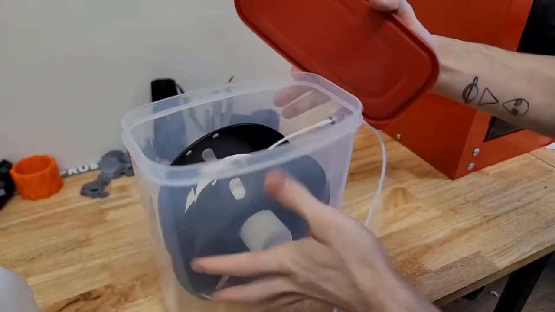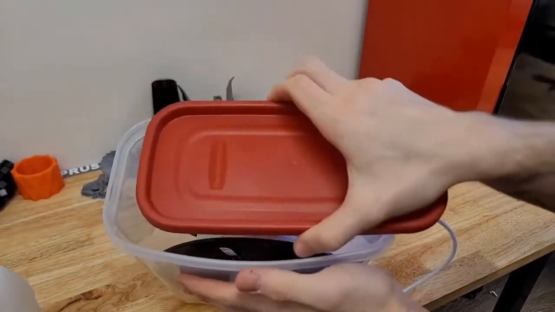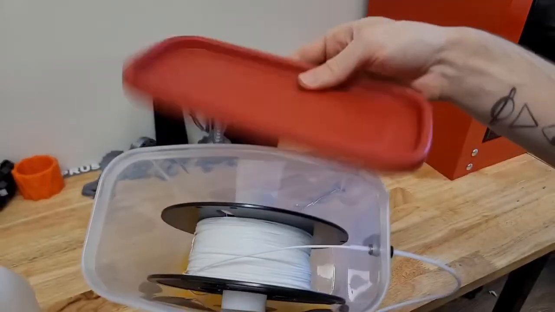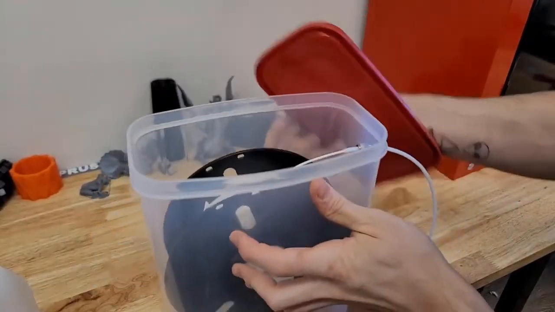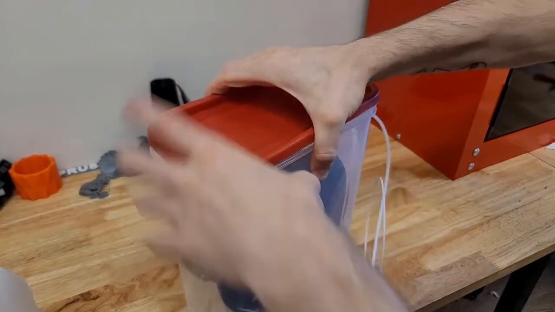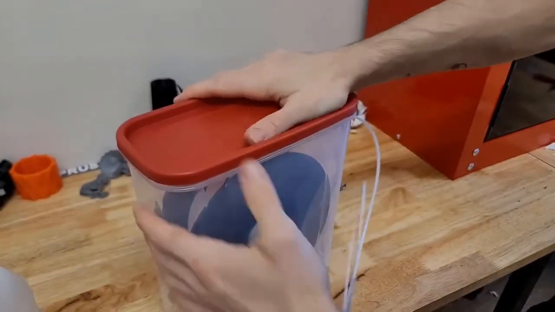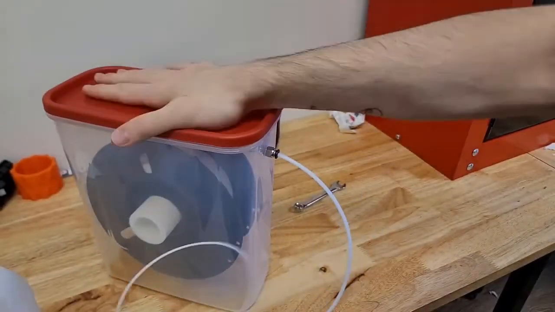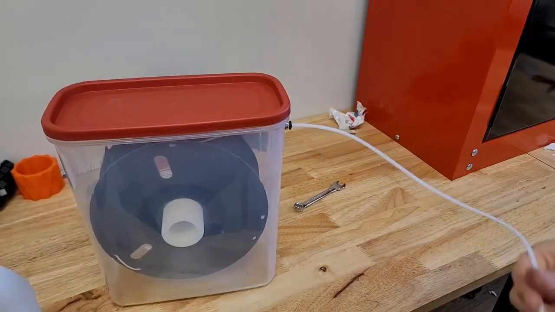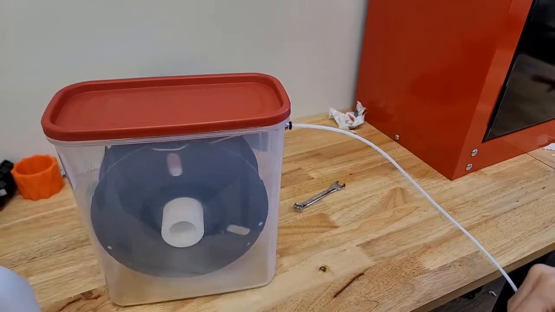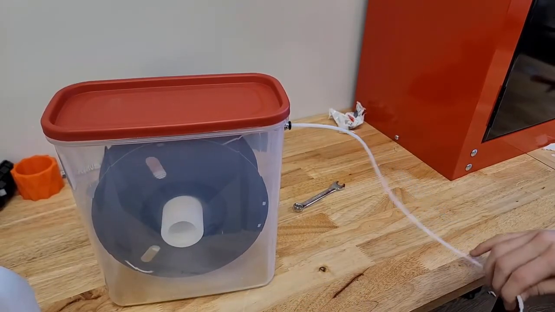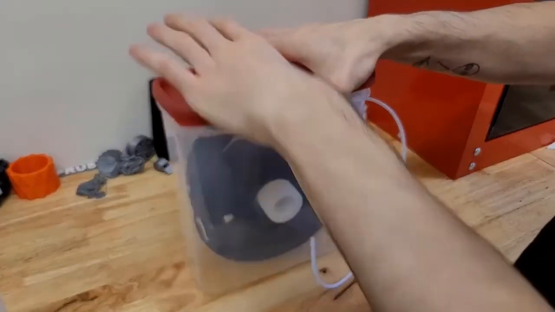Then we're going to just put the lid back on. It's going to be a little stretched out from the roller. You can also scale the roller to be a more accurate size for your needs. You're just going to squeeze the sides, put the lid on. And there you go. You've got your dry box. It should roll pretty good once the filament is feeding through.